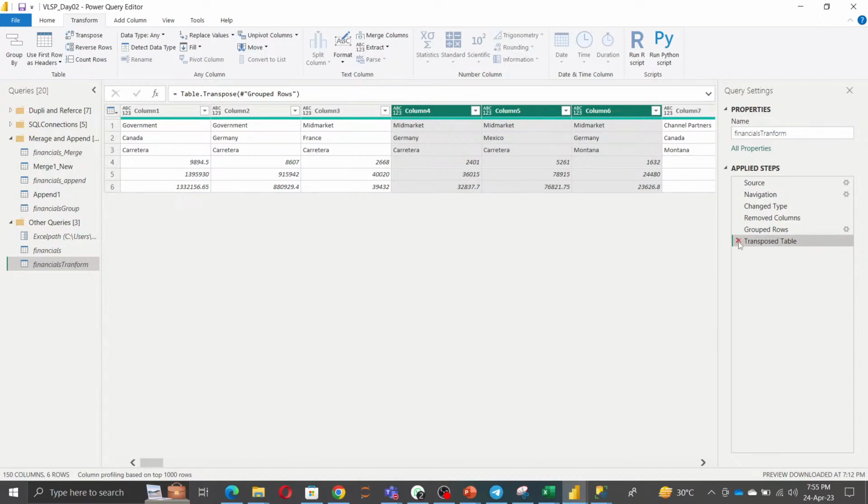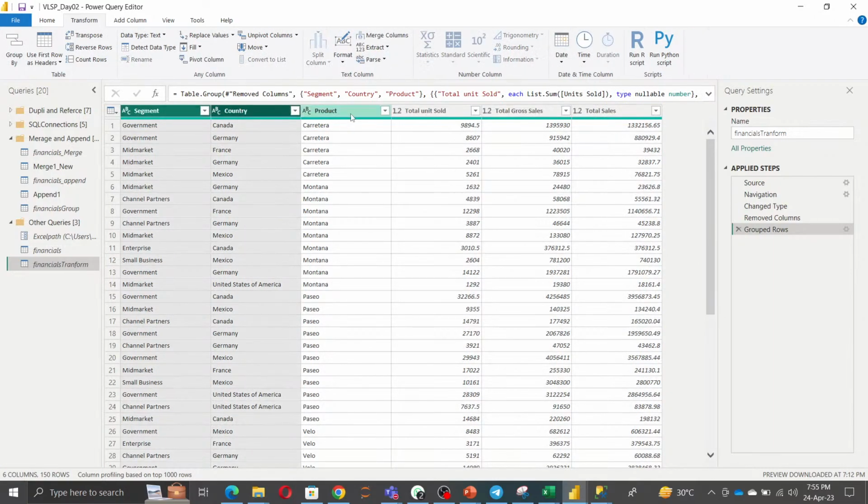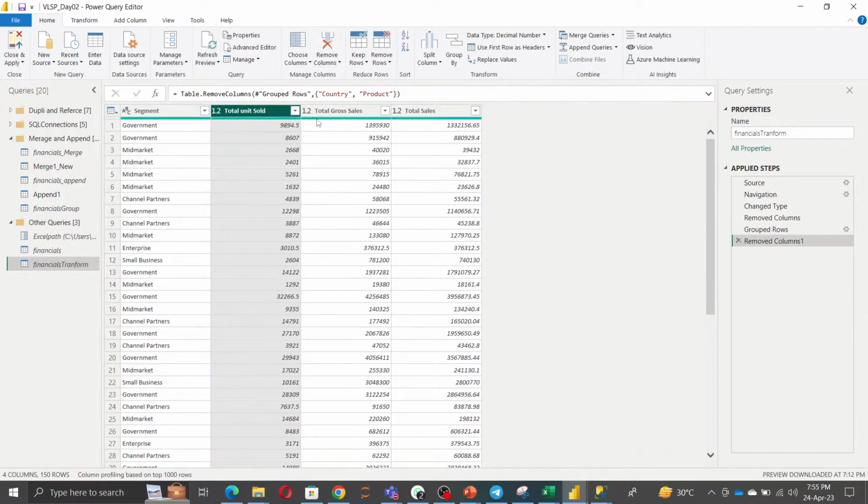So let's remove this one, okay? And I don't need that many columns. So maybe let's keep this one so that we have a header. Remove this one. And I want both columns to come in one column. So how should I do this?